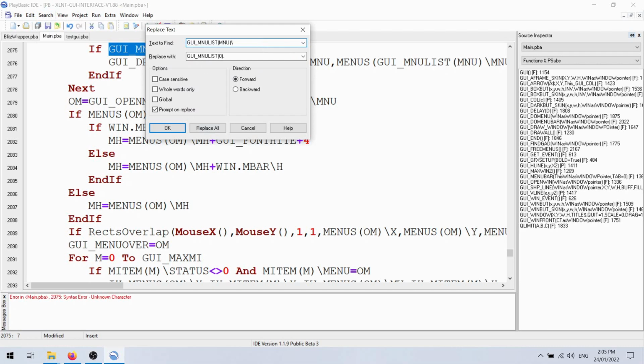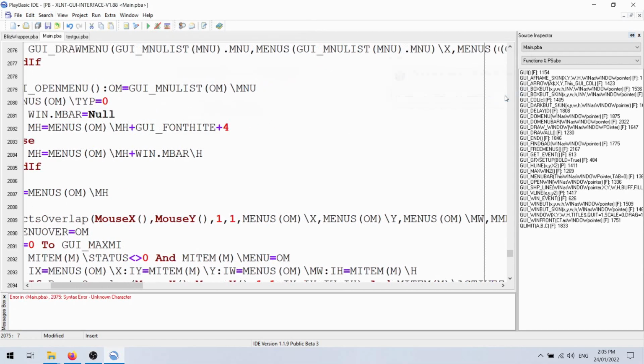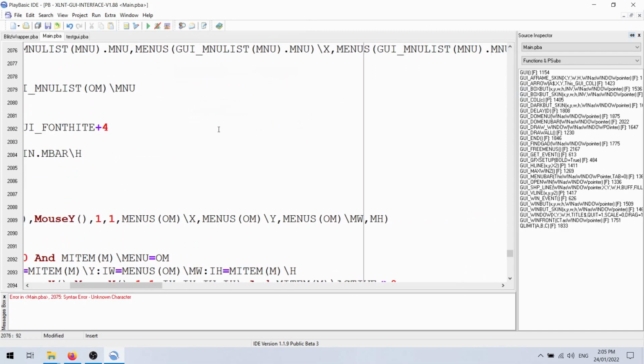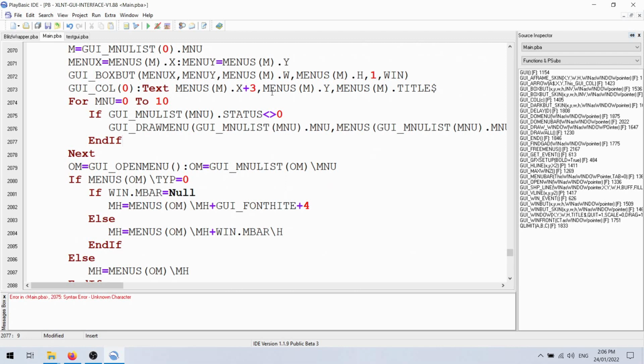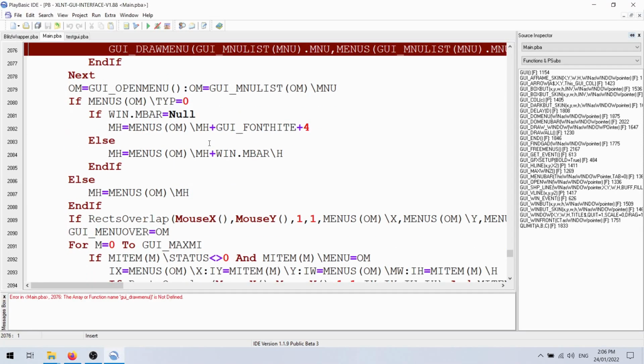Menu backslash. This one. Dot replace all. Hope it's used a bunch of times. It's not. Draw menu. That function doesn't exist anyway, so we haven't got that far. That's exactly where it stops. Well, thanks for that. Good on you.